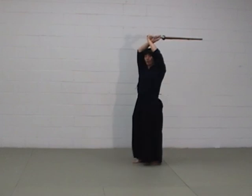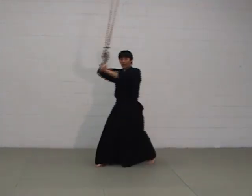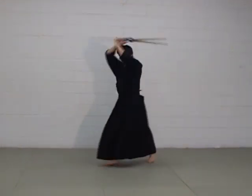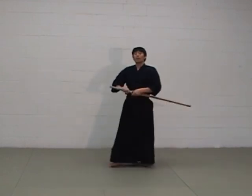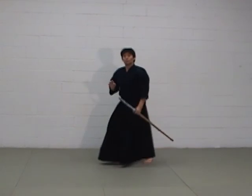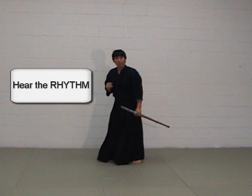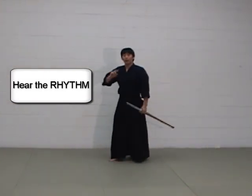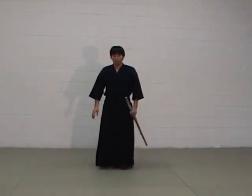Strike men up, strike men up, and when you do it fast, you go men, men, men, men, men. Actually, you can hear my feet going ta-dum, ta-dum, ta-dum, not at the same time. That's how you have to do Haya Suburi.